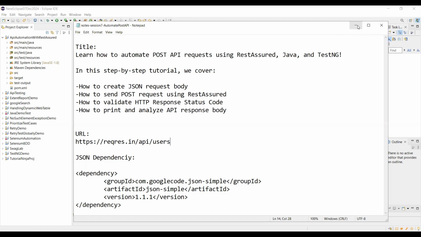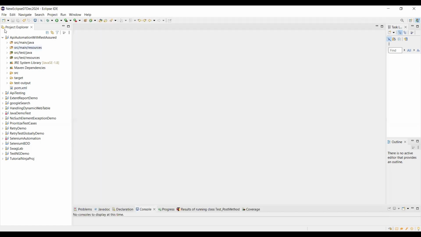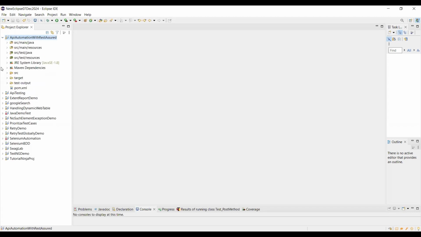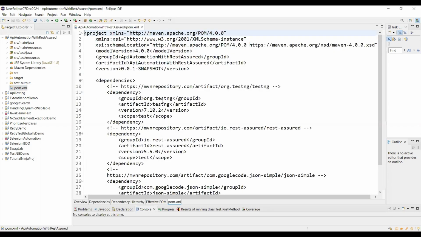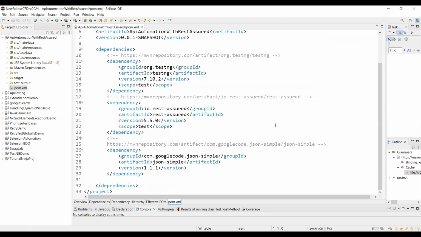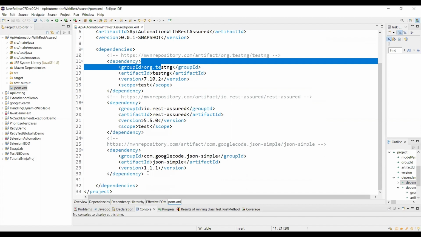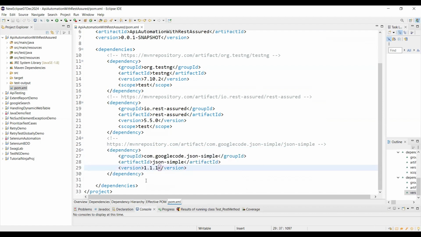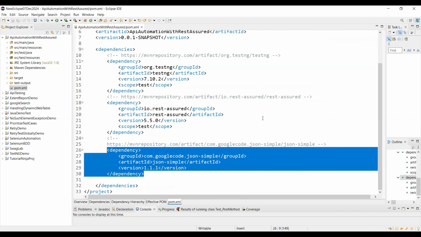I have already created one Maven project here, and this is the pom.xml file. So we have REST Assured and TestNG attached, and I have also added the JSON-simple dependency to handle JSON data.